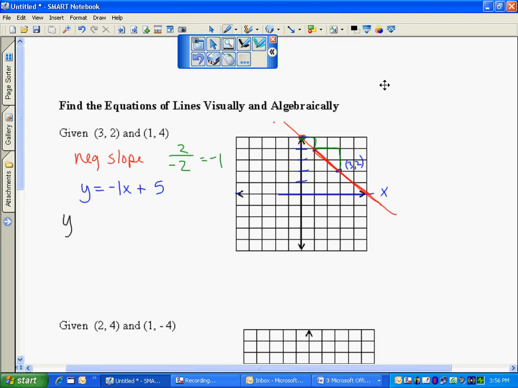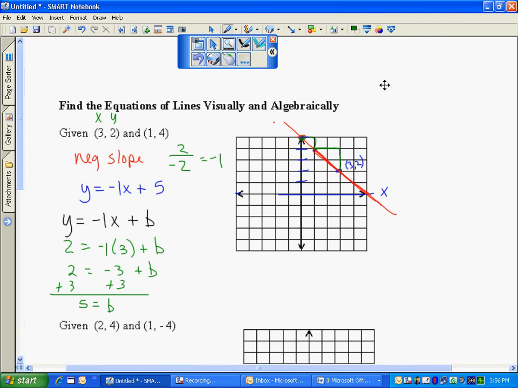And we write y equals my slope times x plus the y-intercept I'm trying to find. We pick any point, so I'm just going to pick the first point, x and y. My y-coordinate is 2. My x-coordinate is 3. Solving this equation, I see that my b value is in fact 5. So we can show it algebraically as well as in the graph. So both ways are great means to checking yourself.